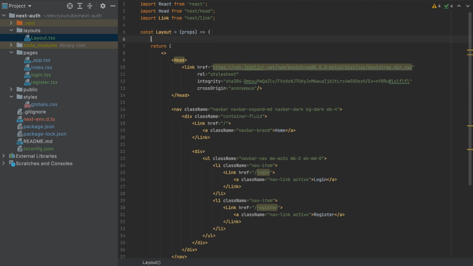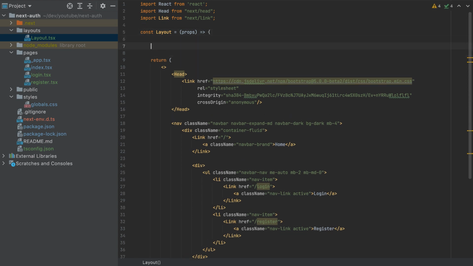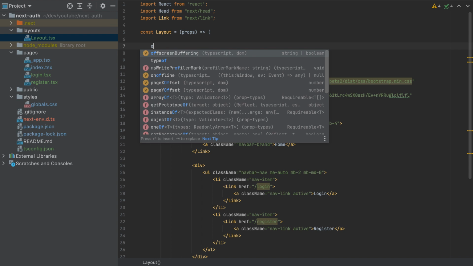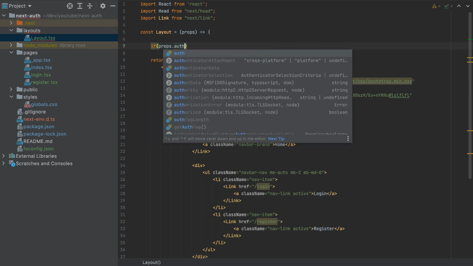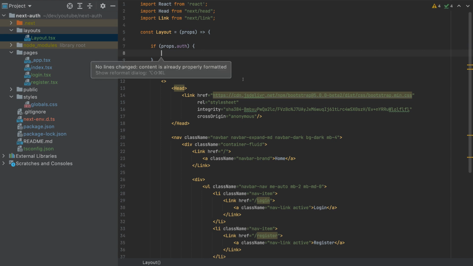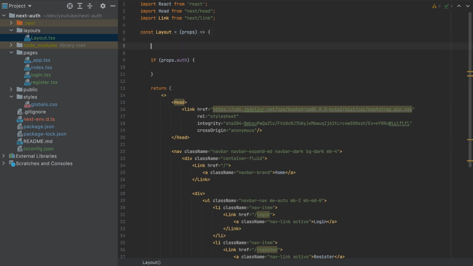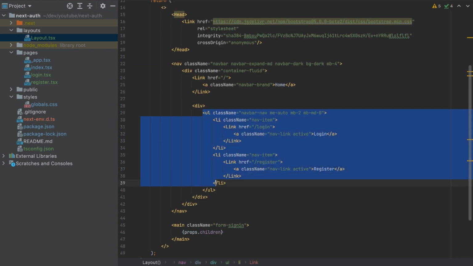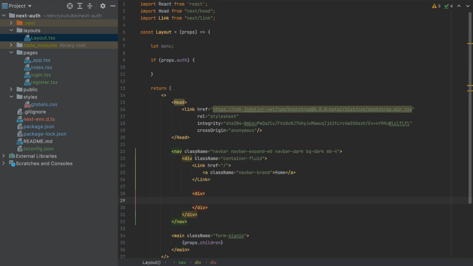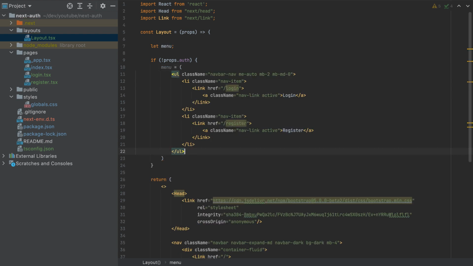And the variable auth, we can access it like this. So if props.auth is set. Now let's create a variable. I'll call it menu. And this variable will be equal to this if we are not authenticated. So if we are not authenticated, menu will be equal to this HTML.